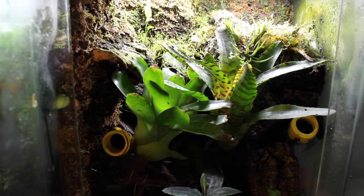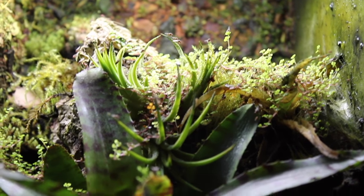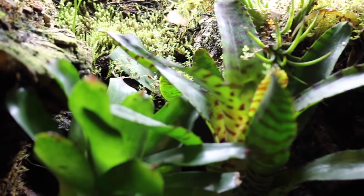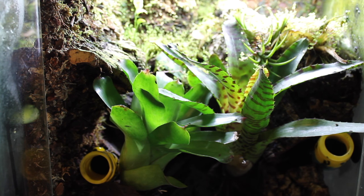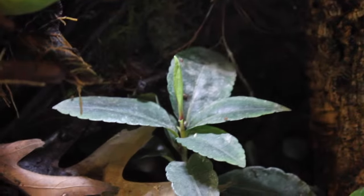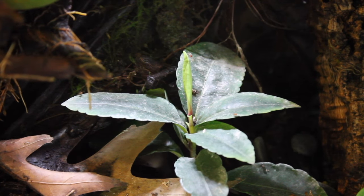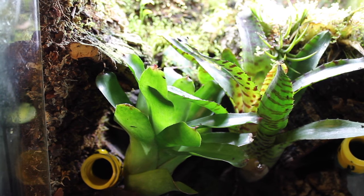Your plants will grow, your colonies of invertebrates will grow, and the waste is broken down very quickly, so long as you have a good enough established colony in the tank. As you can see here, these setups are just beautiful. No matter the inhabitants, if you really like biology, plants, and animals — especially for people like me in a climate that's around 30% humidity with warm summers and cold winters — some of these plants you can grow are completely out of reach in any other situation. You'd basically have to make a vivarium like this to be able to grow them. Dart frogs have become very prominent in my life and have allowed me to dive headfirst into these natural vivariums. I've made three now.